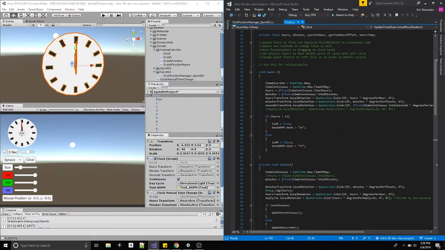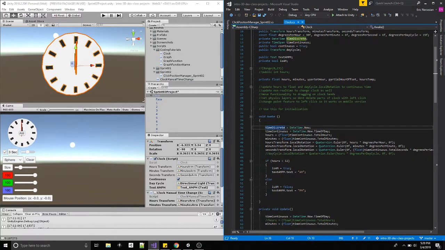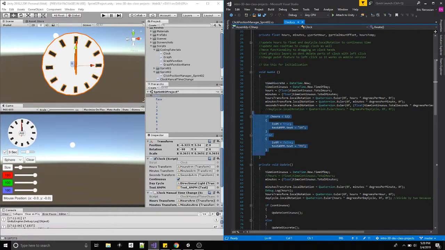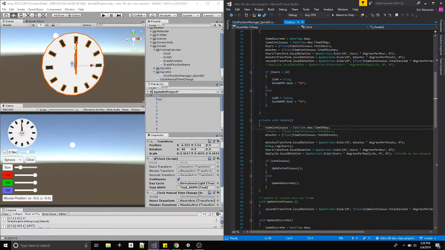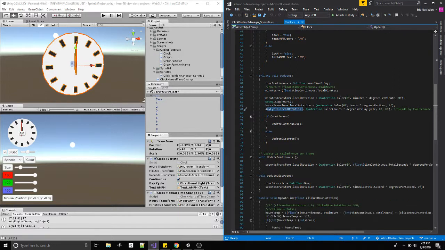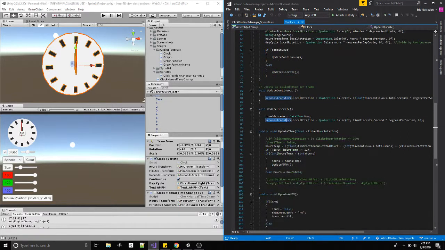This clock script has a lot of the features similar to the previous clock script, the clock manual time change. For example, we're reading in the system time. On the awake, we're setting the time. We're setting the hour, minutes, and second hands. This is new. We're going into the update loop. We're checking the time. We're updating minutes and hours. And we're updating the time, the sun location. And we're also seeing if we should do a continuous or discrete movement on the second hand. All of this is the exact same.